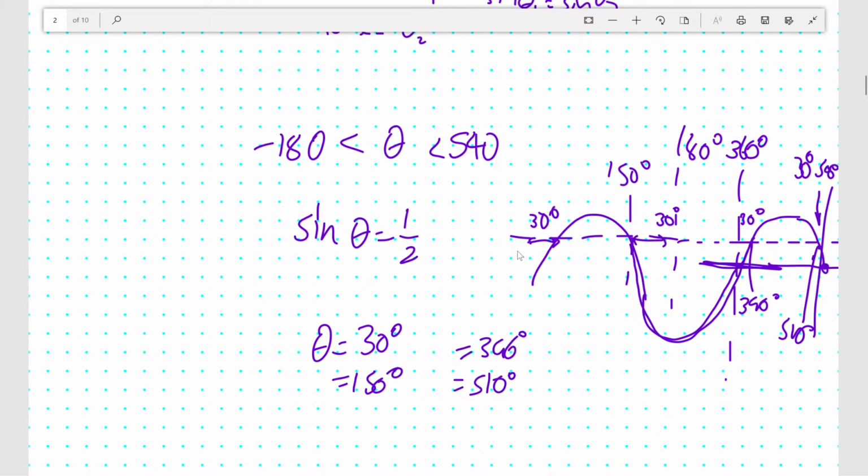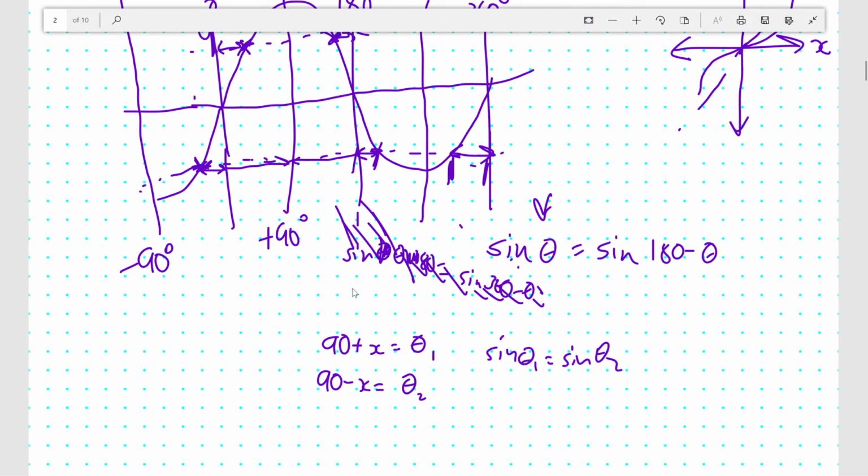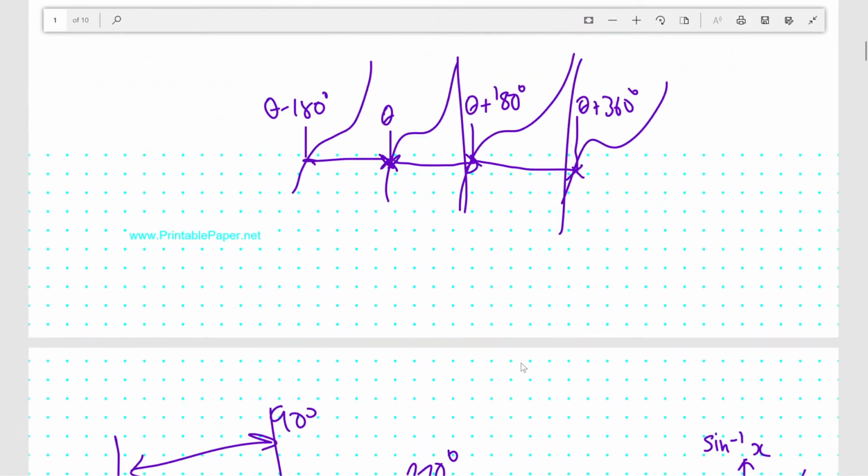And finally, let's just check if there are actually any values for which this is the case, less than 0 and down to negative 180. And it turns out there's not, because there's nothing on the line of positive a half here. It just ends here, and there are no solutions in this area. But basically, that's how you extrapolate and get multiple values of theta from the same sine.